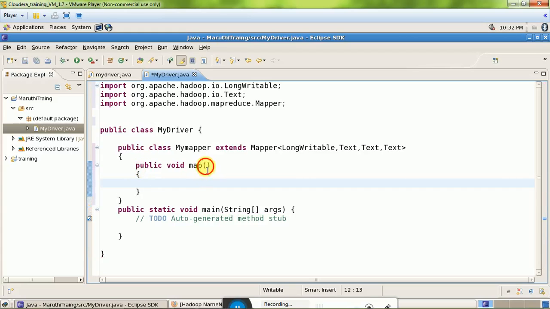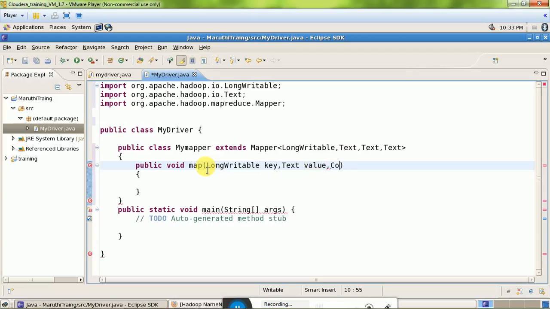This map method takes input key and input value parameters, key-value parameters. Our input is LongWritable key comma Text as value.